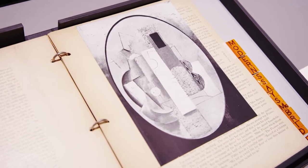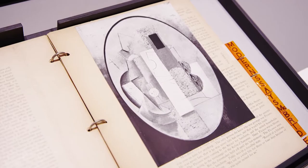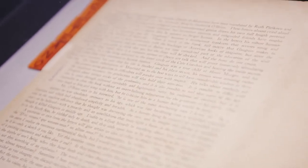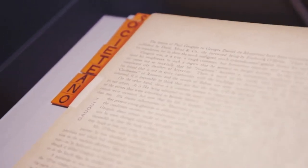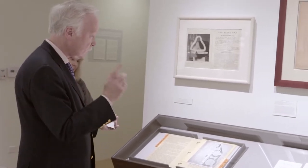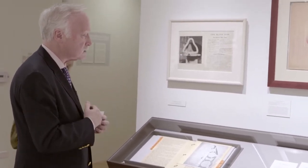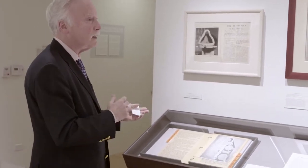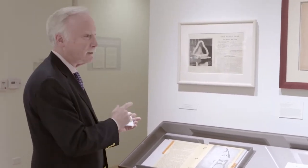I don't think there are more than maybe 10 copies in existence that I know of. There are photographs inside by Charles Sheeler and texts by Henry McBride. Henry McBride was one of the leading critics from the time of the Armory Show roughly to the 1940s. He wrote for the Dial later on in his life. He wasn't a particularly profound writer, but he liked the right stuff and Duchamp liked him for liking it.